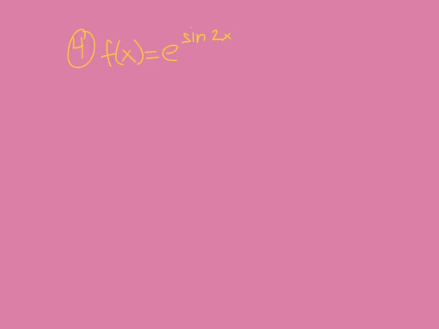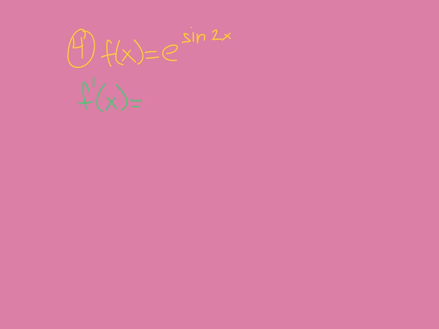We're going to do one more example. This one actually is a little bit more challenging than the other ones, and not just because we have both an e and a trig function. One of the reasons it's more challenging is because we actually have to use the chain rule twice. So we have that 2x inside the sine, but we also have the sine of 2x inside the e. When you get something like this, you are going to want to start from the outside and work your way in. So let's go ahead and find the derivative.